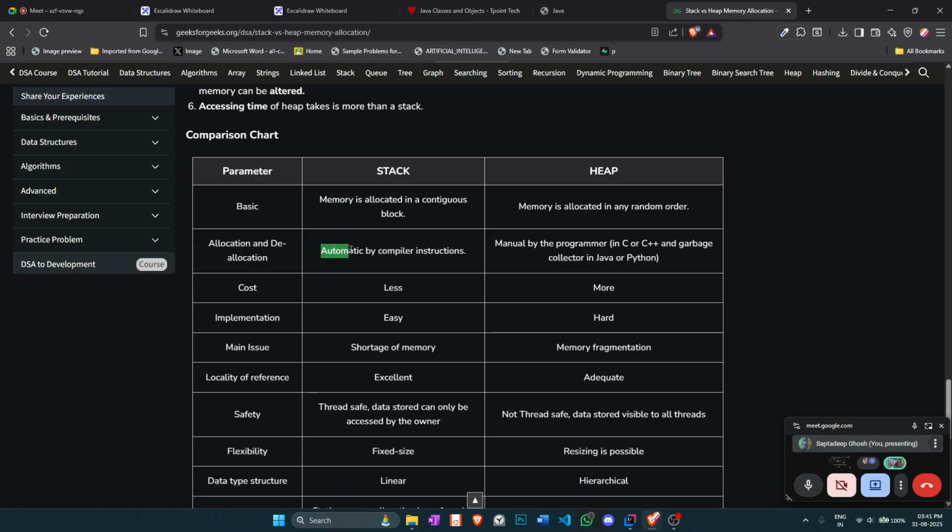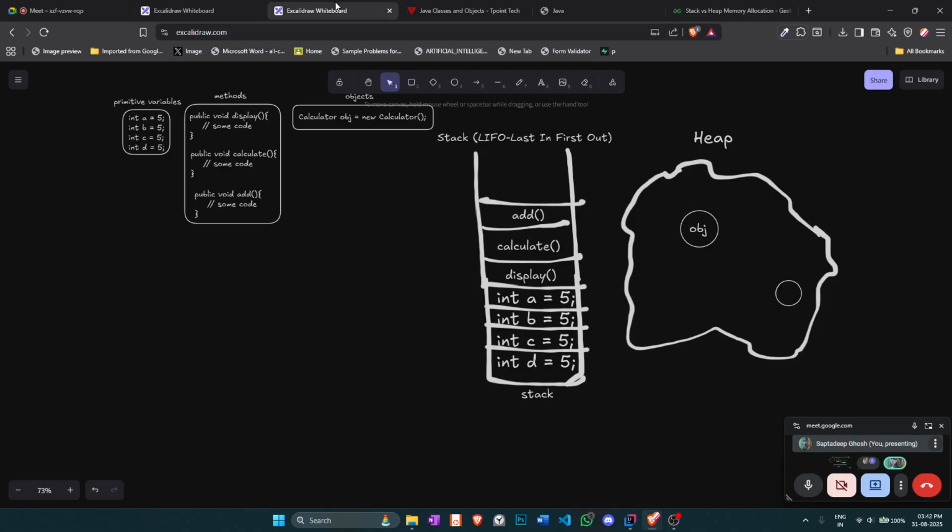Allocation is automatic by compiler instructions in the stack; in the heap it is manual by the programmer in C or C++, and by the garbage collector in Java or Python. This is very important. What do you mean by automatic and what do you mean by manual?